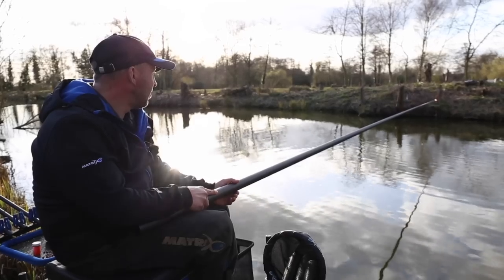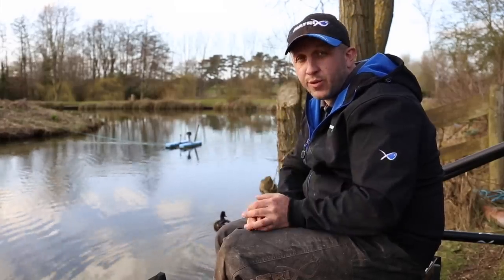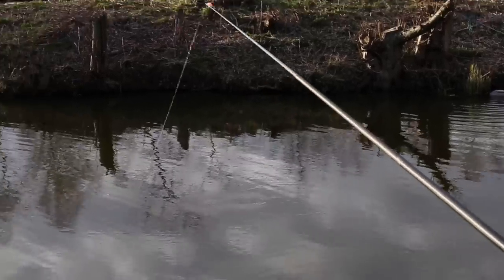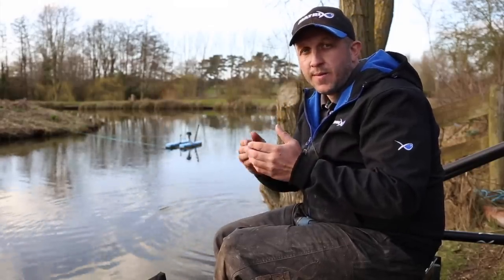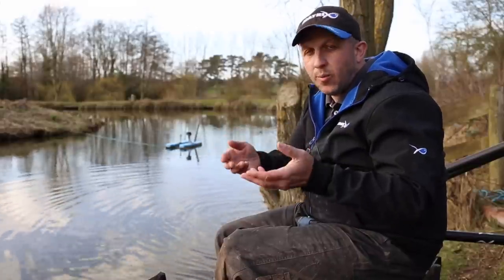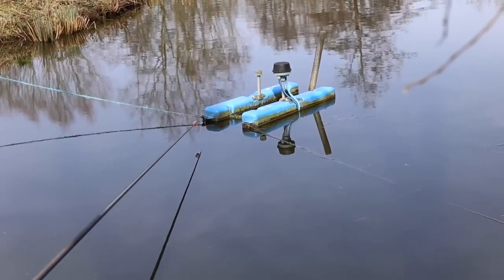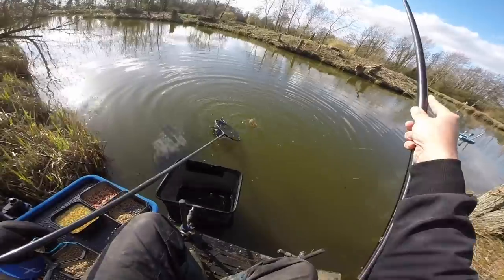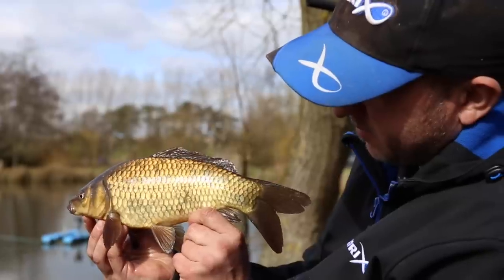If it goes quiet in front of me I'll move a meter to the left or right. That applies to any margin — a meter past the feed, a meter short, a meter to either side. These fish come in, turn, kick up — one might get spooked, the bait starts to spread, and fish come in at different angles. Staying amongst them is the key. Just keep dropping it down one hole and waiting with no movement whatsoever — you'll end up with less fish. Keep active, keep working, keep inching across and moving.